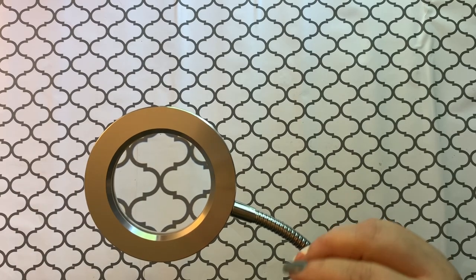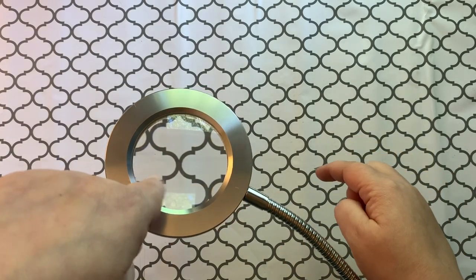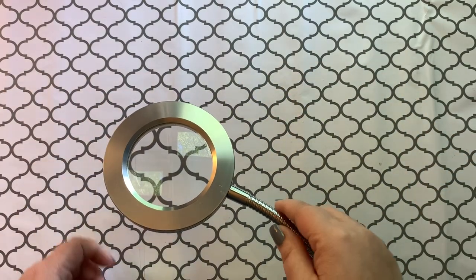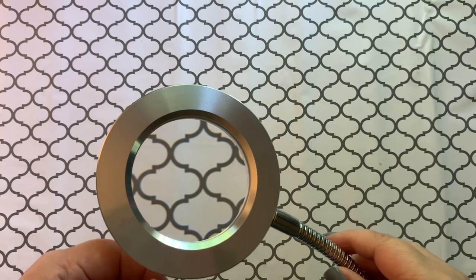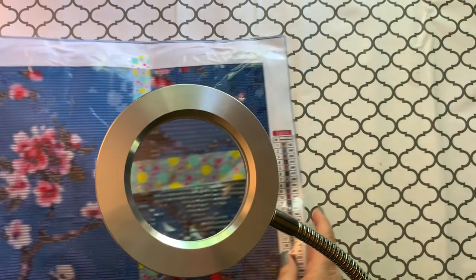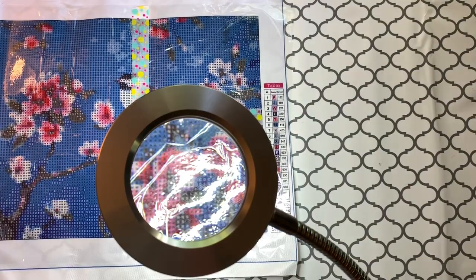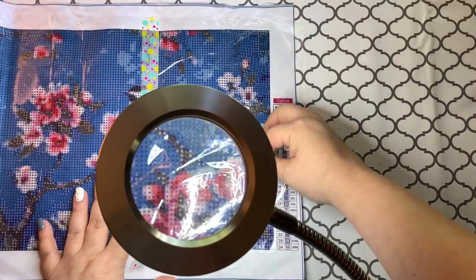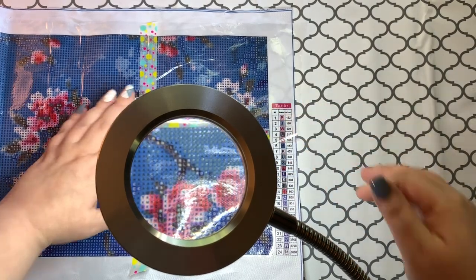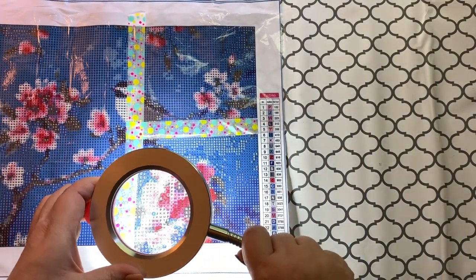Never mind the very loud TV going on in the background. Can you see how magnifying that is? Looking through the viewfinder myself — can you see how much magnified that little gray and white is versus on the outside edge? So it's super magnified. You can see how much more magnified this is versus the outside of the lens. I'm going to pull a diamond painting out, one that I just started working on. I'm going to turn the light on — it's got this neat little clicker thing. Wow, that is a bright light! Super bright.